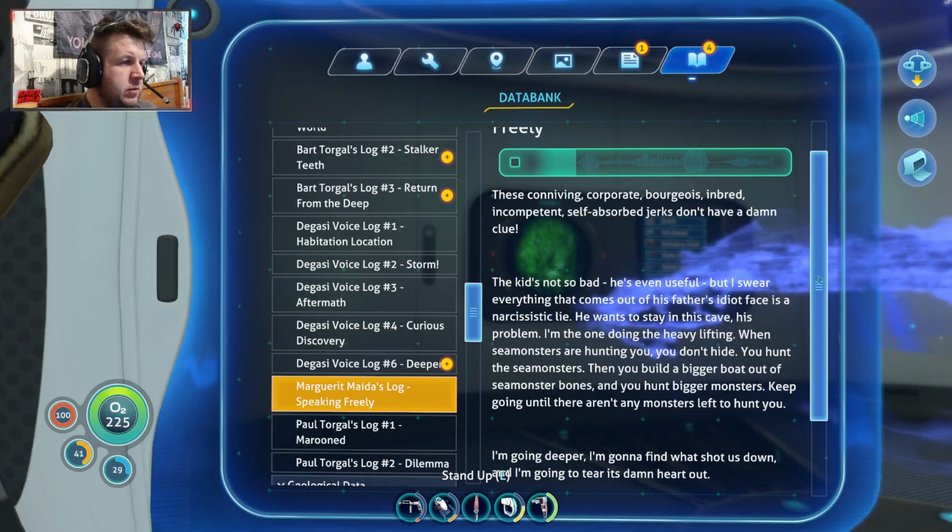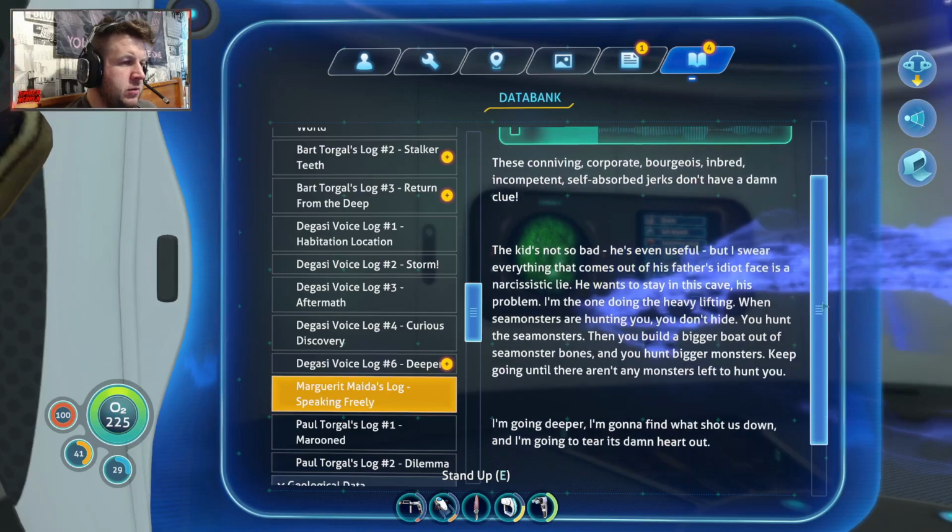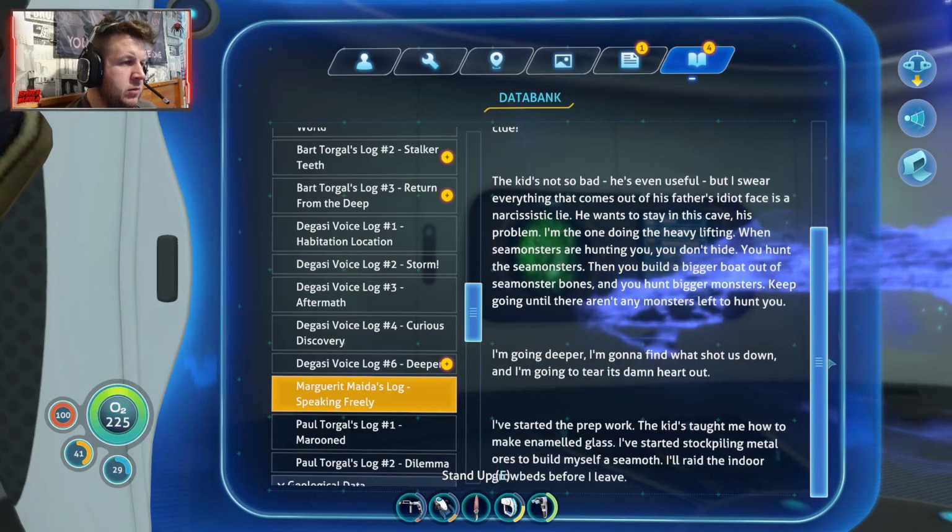The kid's not so bad. He's even useful. But I swear, everything that comes out of his father's idiot face is a narcissistic lie. He wants to stay in this cave? His problem. I'm the one doing the heavy lifting. When sea monsters are hunting you, you don't hide. You hunt the sea monsters. Then you build a bigger boat out of sea monster bones and you hunt bigger monsters. Keep going until there aren't any monsters left to hunt you. I'm going deeper. I'm gonna find what shot us down and I'm gonna tear its damn heart out.